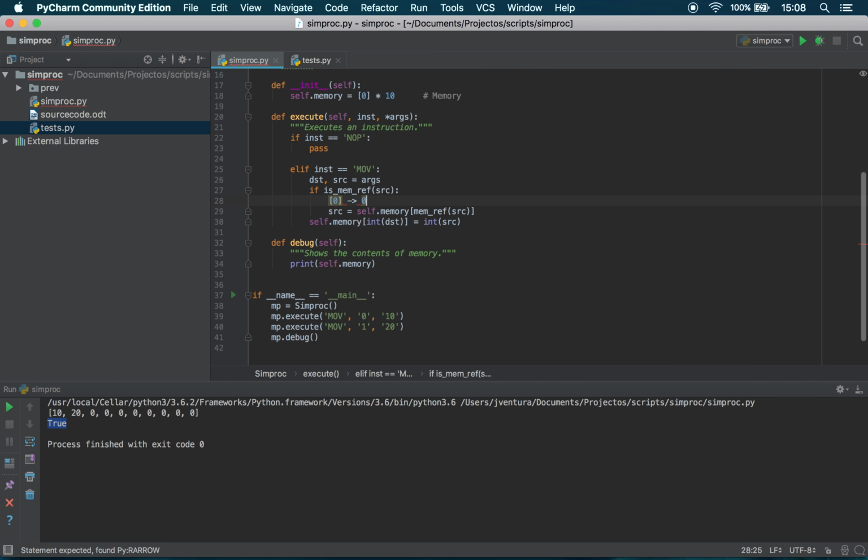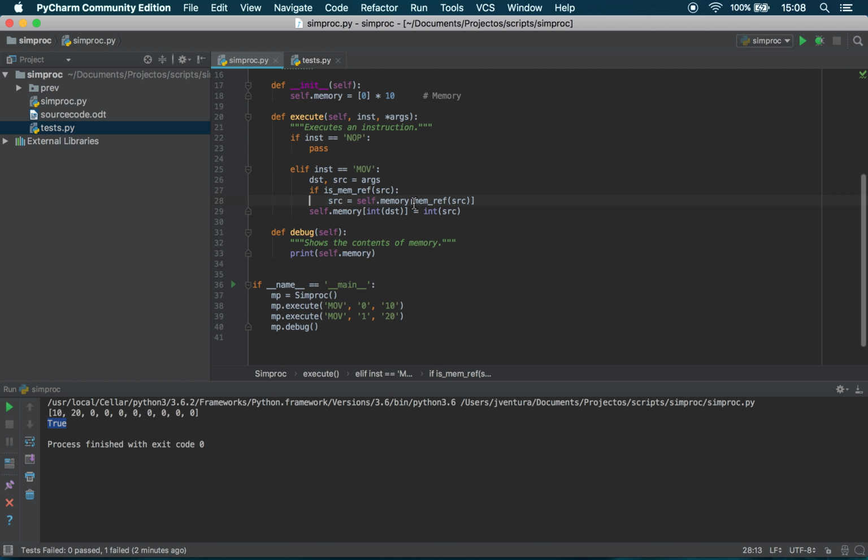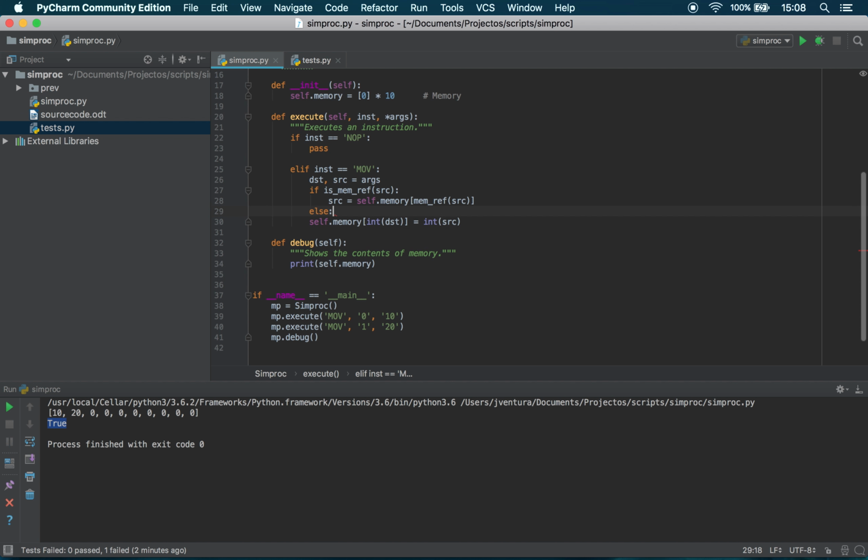I want to get the address 0 inside the brackets, which is what this thing here does, so it returns me the 0. Then I want to get the value which is on memory position 0, which by our tests is going to be a 10. So memory reference 0 is basically self.memory 0, which is going to return me a 10. So if source is a memory reference, I have to get the value which is on the memory. If not, we do it our old way.